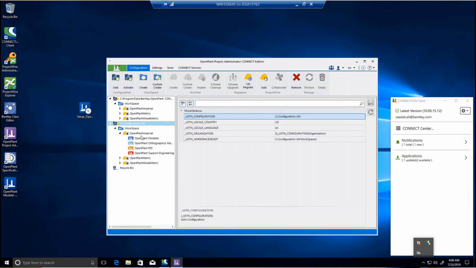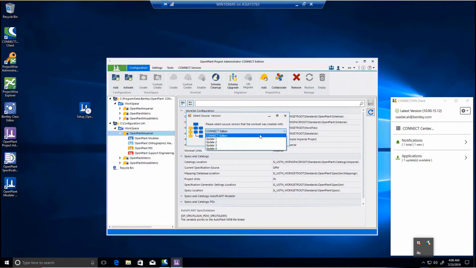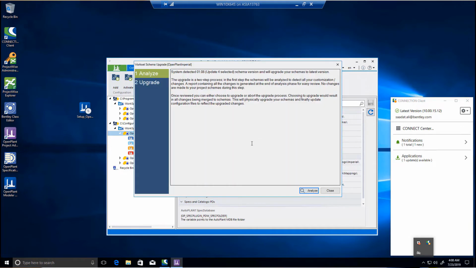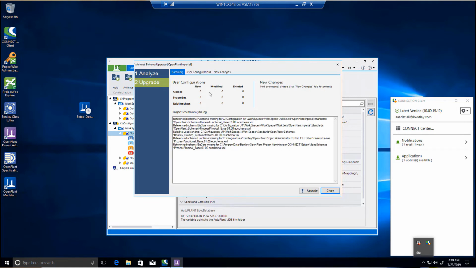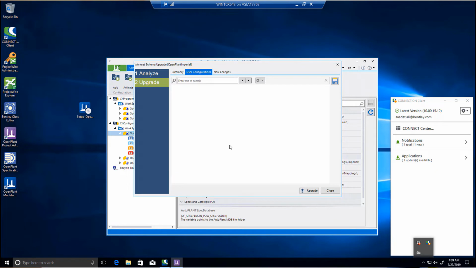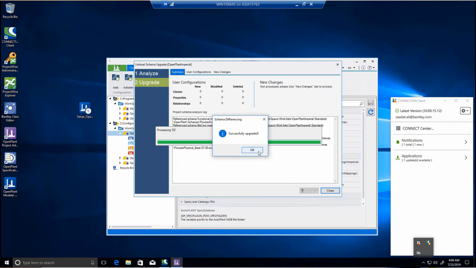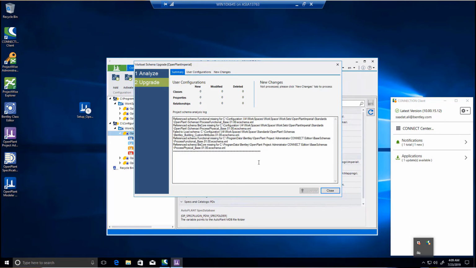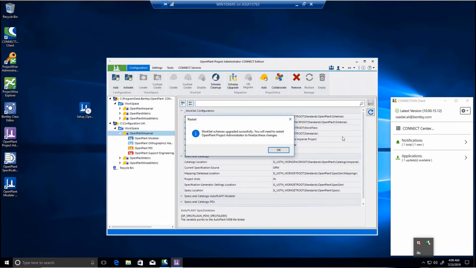In schema upgrade, support for Connect to Connect version update is added, and you can select the version of update that you're currently on, and schema upgrade will merge all user changes to the newer updated schema. Of course, there is an option to review the changes you have done in the out-of-the-box schemas. The best practice is to first go through this list of your changes to verify and identify which ones you want to bring forward, and then either use the upgrade tool to commit these changes to a newer version or manually add them in your latest update workset schemas.